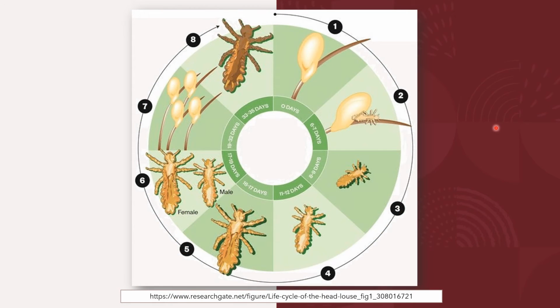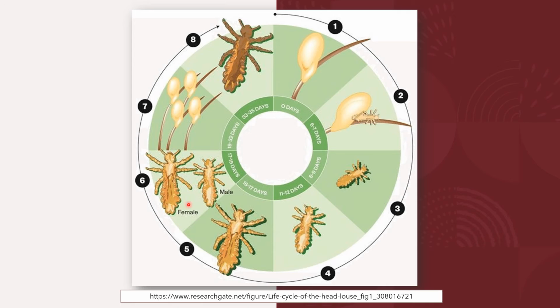This diagram is another representation of the life cycle of the head louse, Pediculus humanus capitis, a sucking louse. The life cycle of the head louse has 3 stages: the egg, the nymph, and the adult. Number 1, the egg is laid on the hair shaft. Number 2, the nymph emerges from the egg laid on day 0. Number 3, the nymph molts for the first time, so that is nymphal stage 1. Then number 4, this is the second molt, the third molt, and the development of the adult male and female.